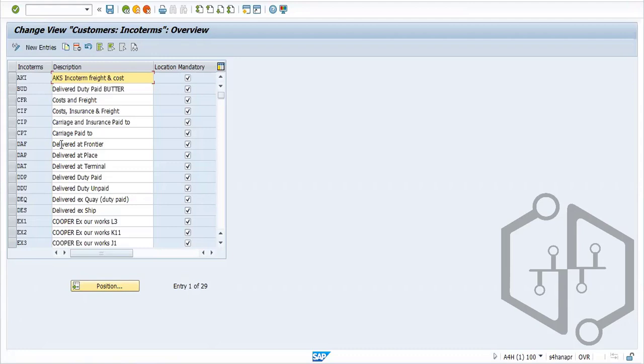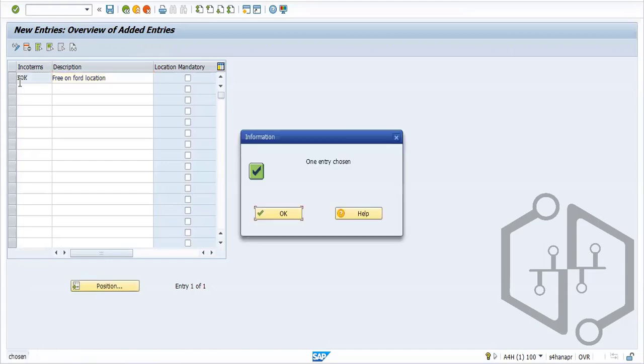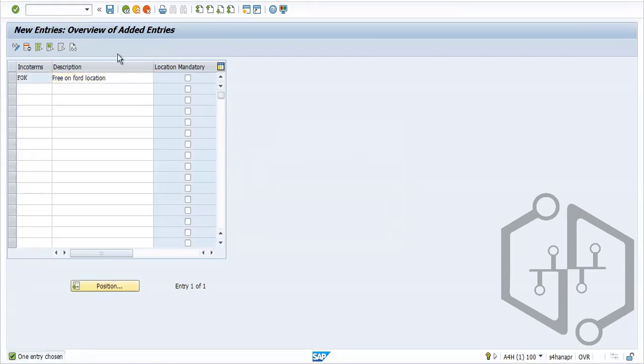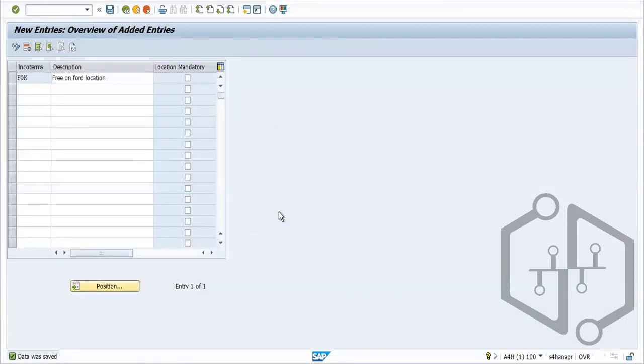Otherwise, we should not create anything new. So here I'll maintain FOK, free on code location. Click on enter and save. So this is the configuration I need to perform.